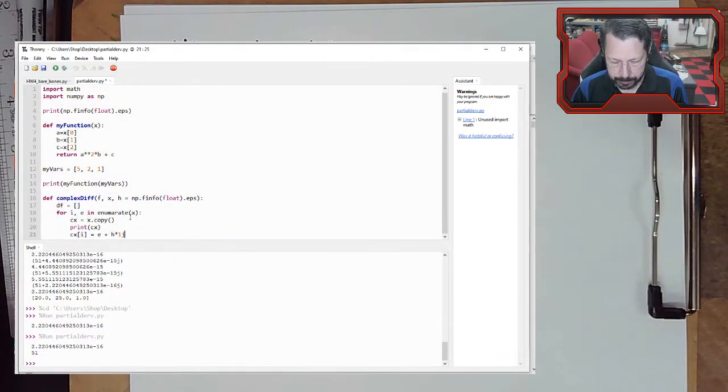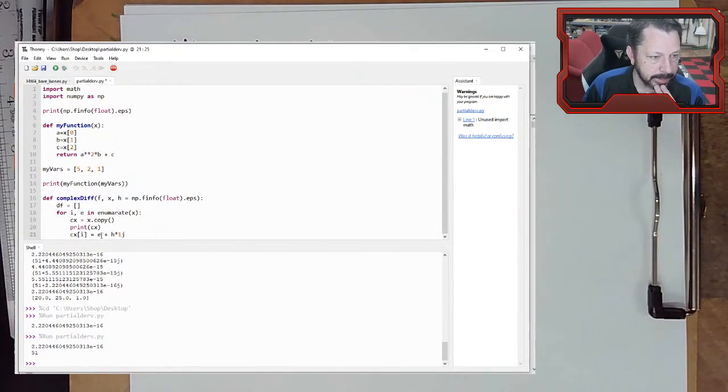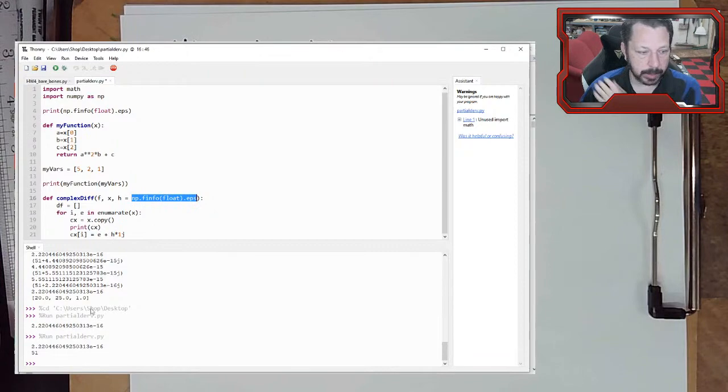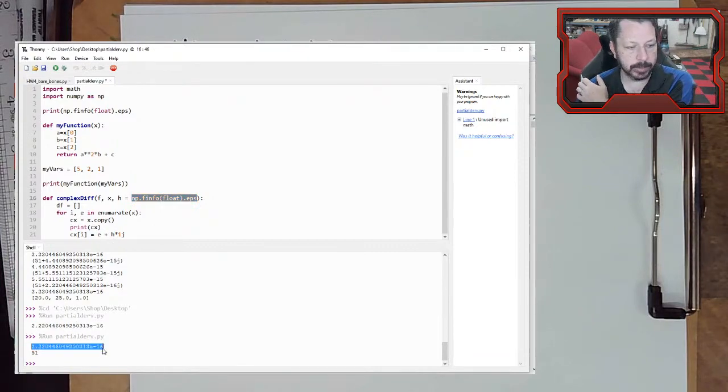Now what I've got here is basically E is going to be 5. h is set up to be the machine epsilon value, so the smallest little number that this machine can resolve, which is 2.2 times 10 to the negative 16th. And then I've multiplied h times the imaginary j value, and I put a 1 in there.